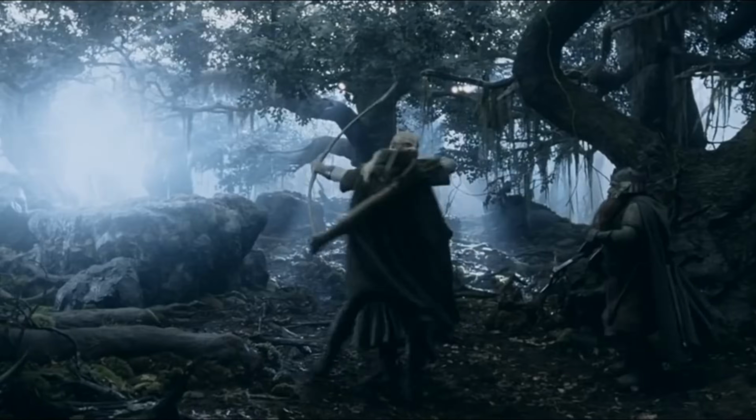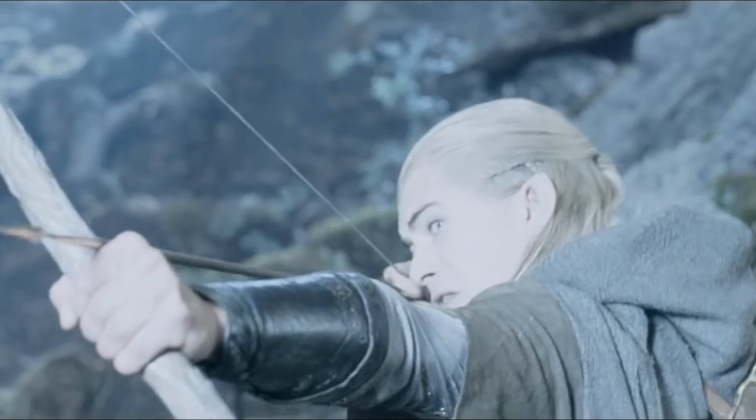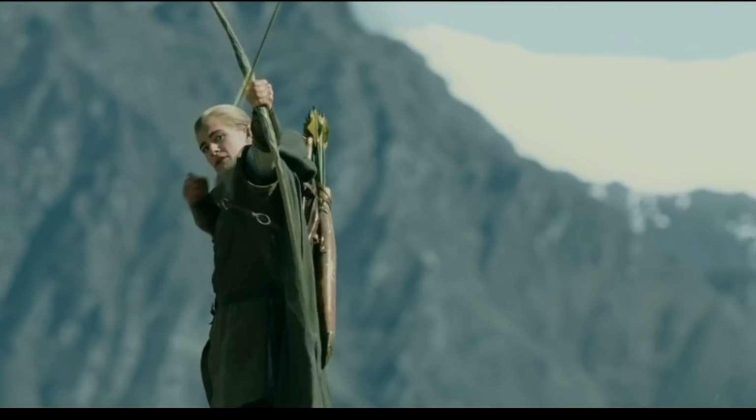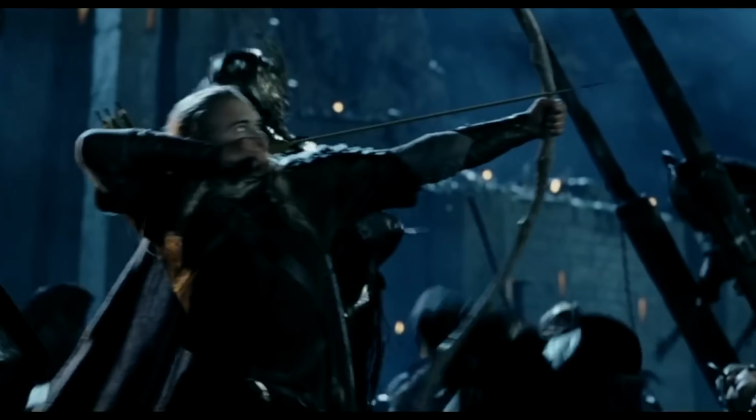Next is the draw weight of the bow. Here is where we start to get a little iffy. Check out this clip. You can see by how much the string is oscillating, it's a really light poundage bow. And check out the second clip. That's exactly when I saw it. Here, let me go frame by frame.